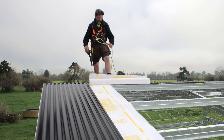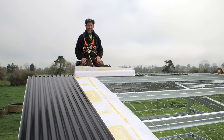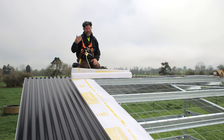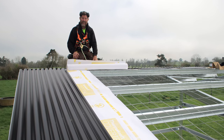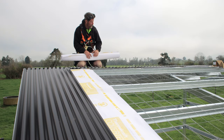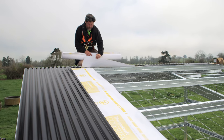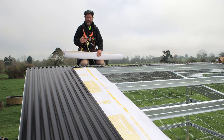Also, we're going to go through and put our paper down. This is still a two-man job, or two-person job. You're going to have to get somebody out, get the wife up on the roof with you to help you lay this. What we've done is, when we've laid our first side of our paper, we've put the paper longer, and then the second side, your paper's slightly shorter.